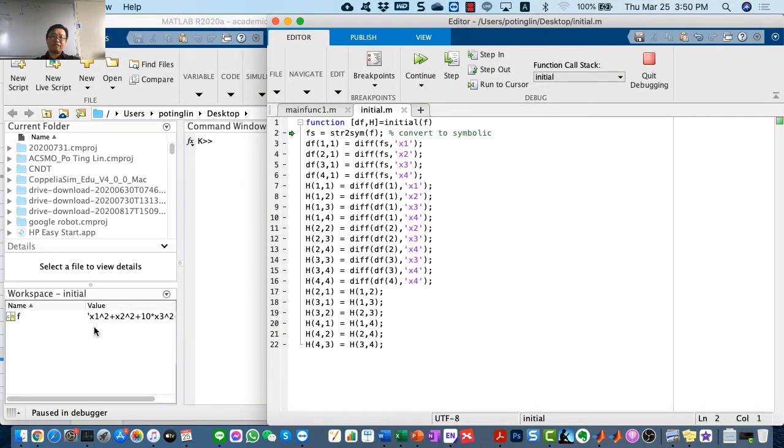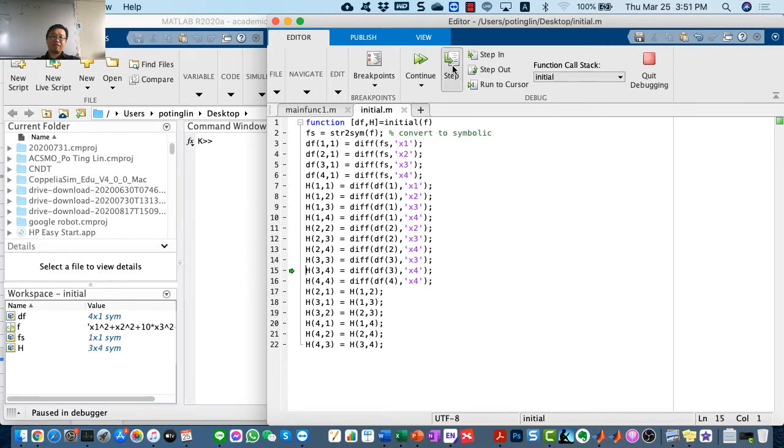Because in this sub-program, you only bring F into your sub-function. You didn't bring anything else. So inside this sub-function, you only have F in your workspace. So this is like a private working space. And then you are now at the first line in this private working space. And then you can continue to step, continue to execute line by line.